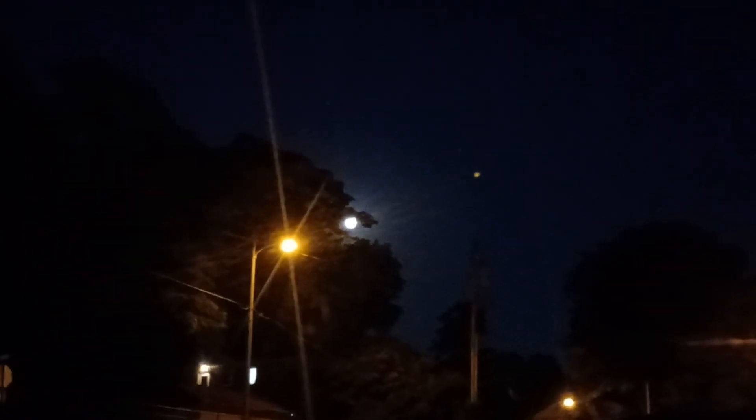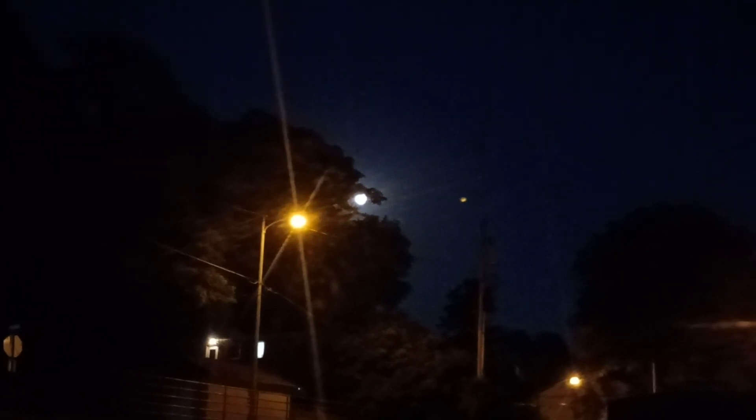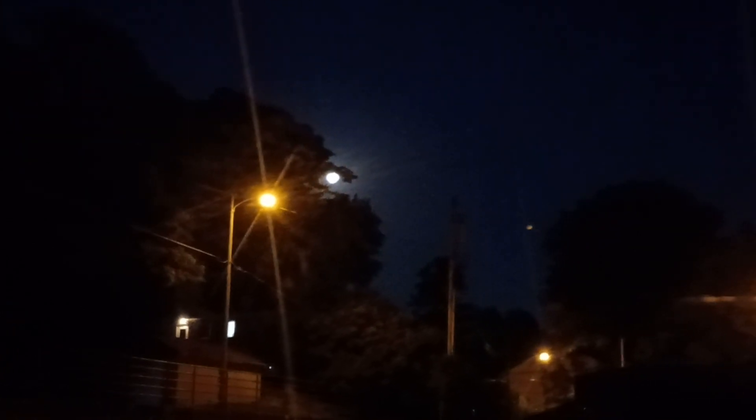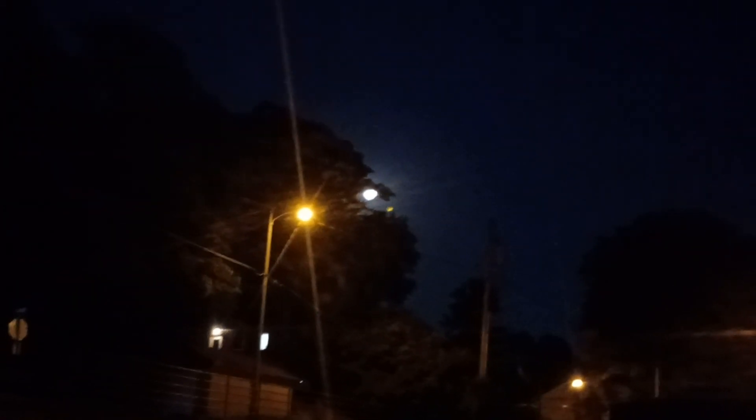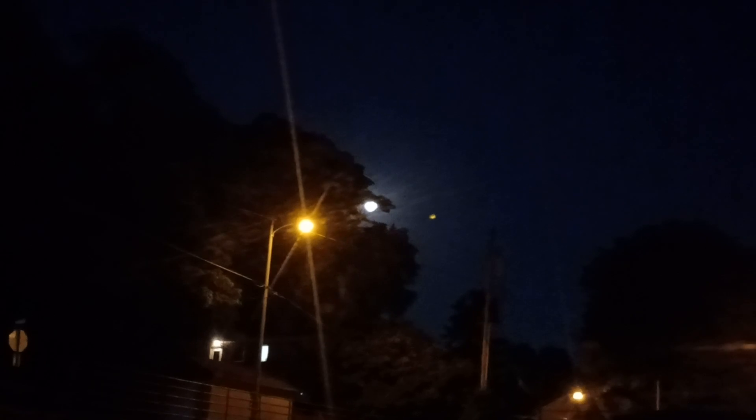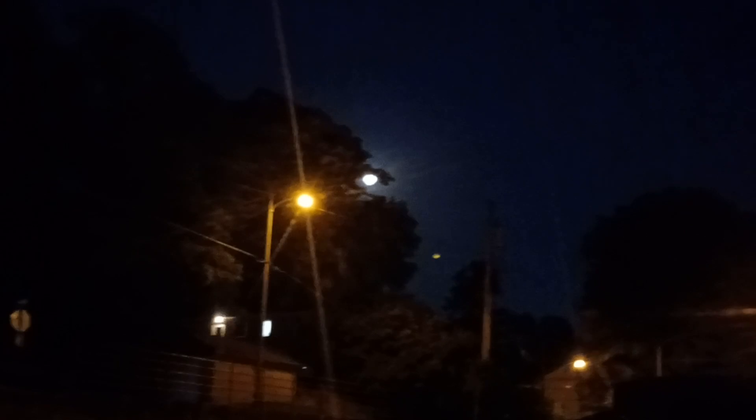There's a freaking moon right there! Anything that's really pronounced, you will be able to see. You can make it move because it's going to follow your camera. So if there are two lights — that's an actual light, it'll reflect. But if it's just something dim, it won't reflect.